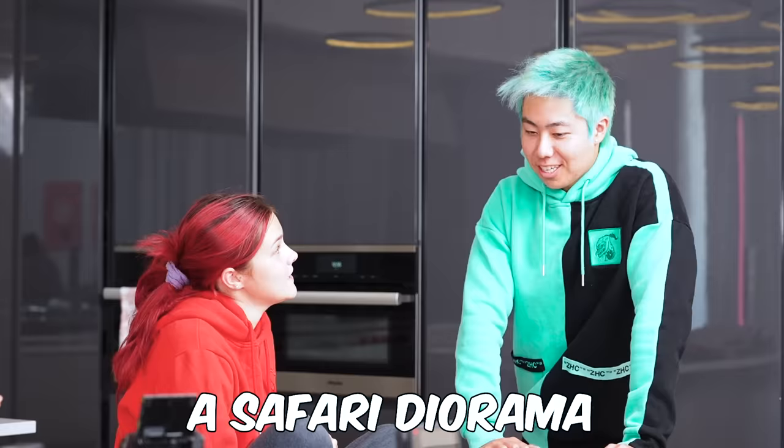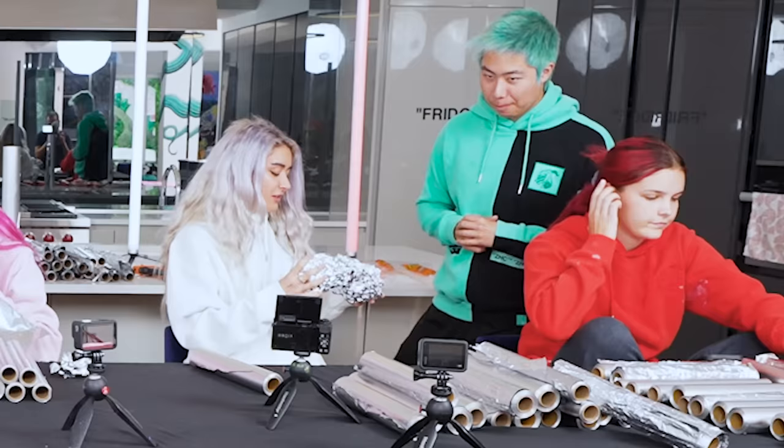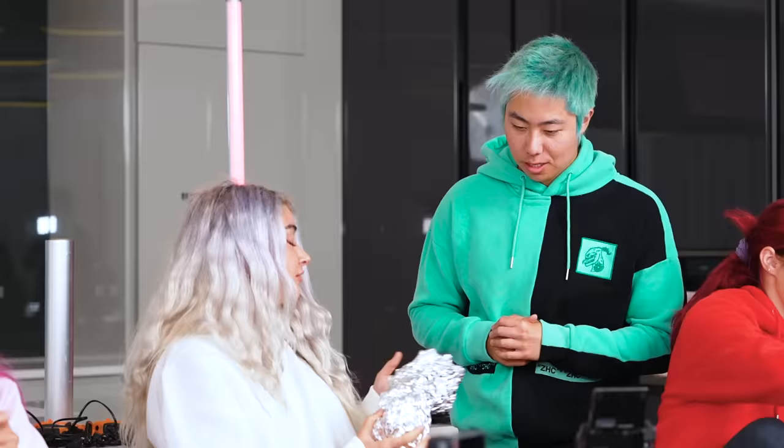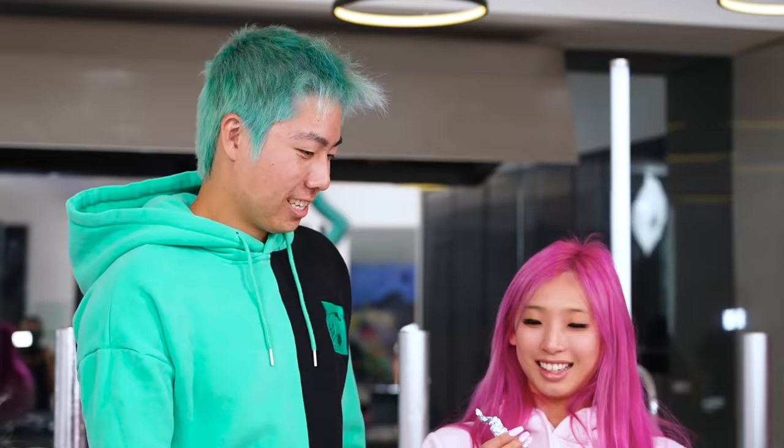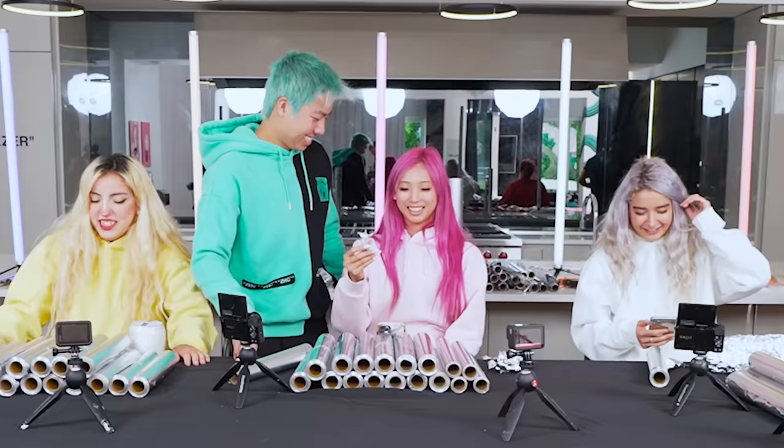Mackenzie, what are you gonna make with your aluminum foil? I think I'm gonna try to make a safari diorama. So I'm gonna make a flying owl. It might be a barn owl or a horn owl, I'm not sure yet. I don't know whether to make a dog or a cat, a dinosaur, owl, or elephant, but I tried the dinosaur, I don't think it's working out. What are you gonna make?